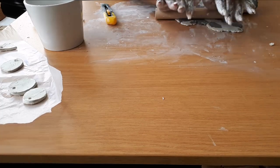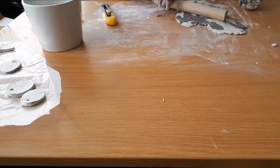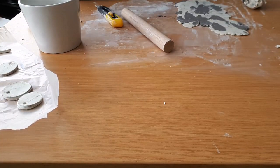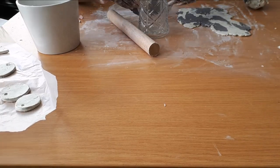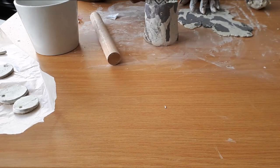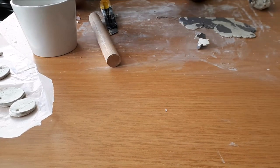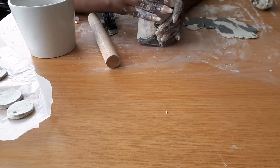Starting off our first DIY, I'm rolling out some leftover clay from my other DIYs, hence why it's all patchy. I'm sorry, you'll hardly see it — you'll just see the bottom part of the clay because I didn't angle my camera correctly. These things happen. After rolling out my clay, I cut it into bits and pieces and started wrapping it around my vase. Amateur hour, definitely upsetting.